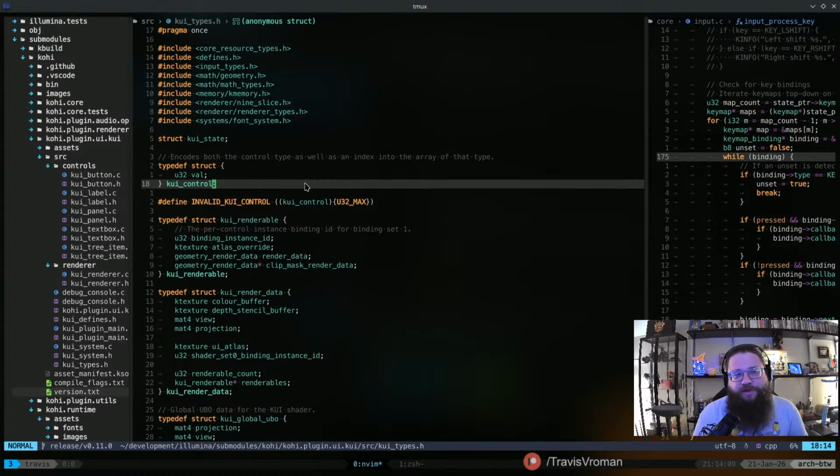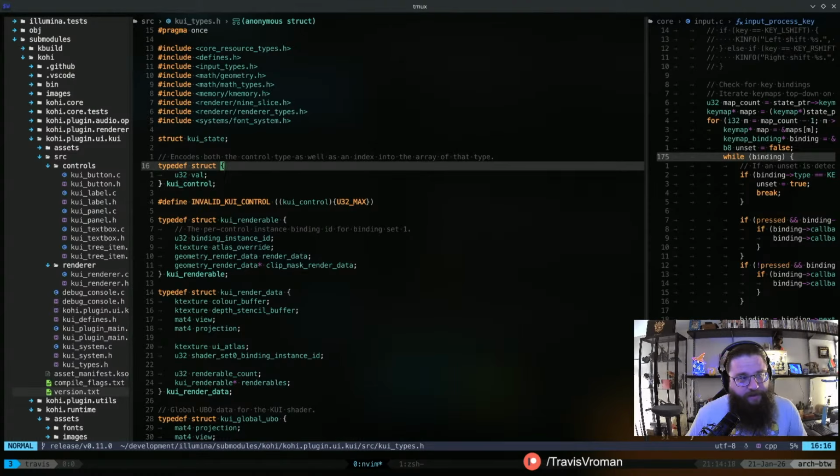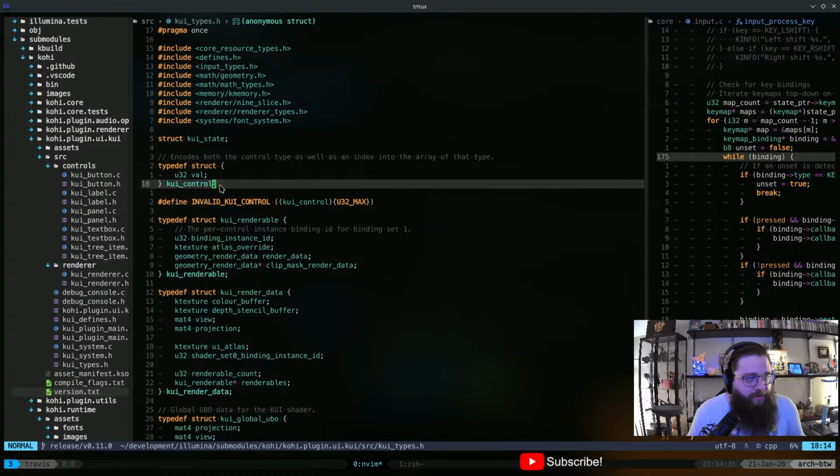And it made it really tricky when it came to shutting down and disposing of resources occupied by controls and the order of operations when all that stuff shuts down. And now we don't have to worry about any of that because all of the resource management for controls is done within the UI system, and everything else external to that simply deals with these handles.